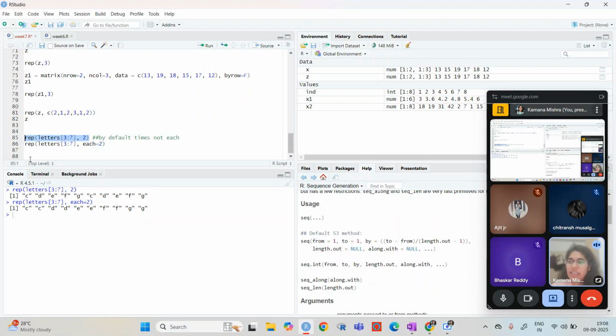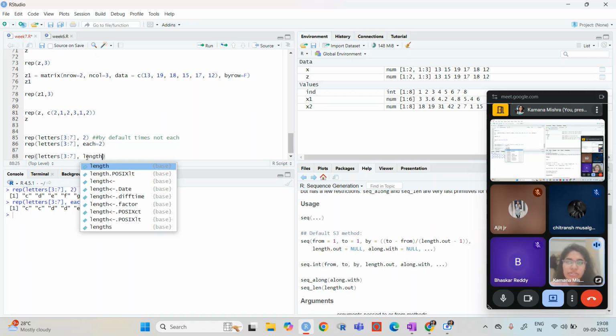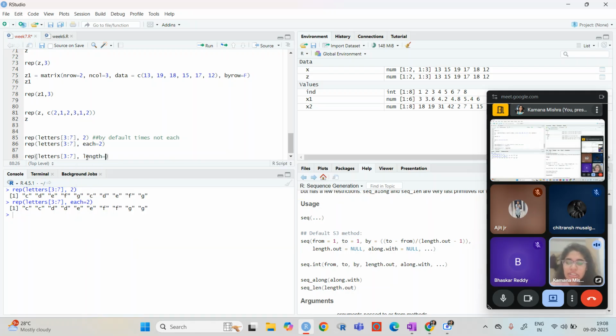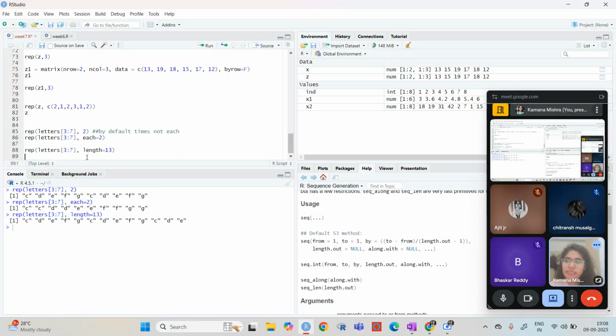So let's say I'm writing this, and I'm not saying it repeated two times or three times. I'm just giving length as, let's say, 13.